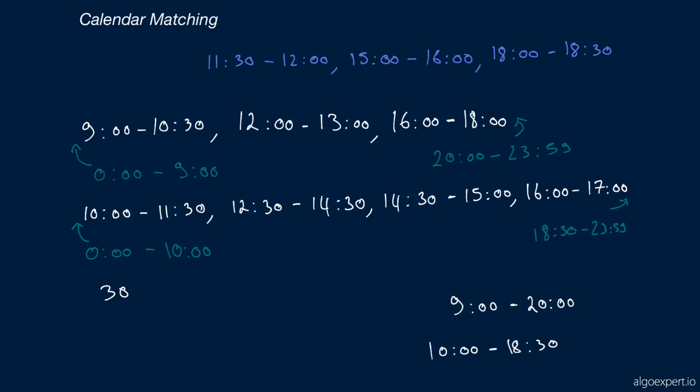So I'm going to erase now the daily bounds. We don't really need them anymore. We have them captured in our new updated calendars. And now what we need to do is we want to say, let's merge these calendars. We no longer want to deal with two separate calendars. Let's just deal with one merged calendar that basically tells us what the unavailabilities of these two individuals are.